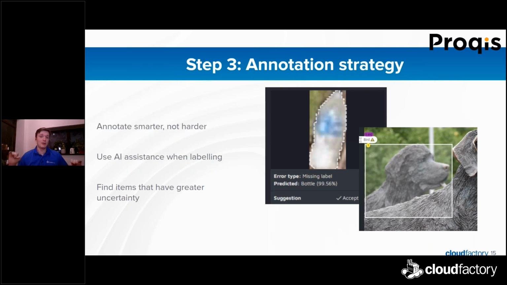We've actually seen that to get to the same level of accuracy, if you just randomly label data compared to doing an active learning approach, you can actually reduce the amount of data you need to get to the same accuracy level by 80%, which is a big impact on how quick you can get to production in a model, and also the cost, frankly. All of this takes time and money to deliver. Instead, what you can start doing is putting all that effort into focusing on, okay, how do I get to the next level? How do I go from, okay, this model is pretty good to this model is excellent, and also this is getting rid of some of the challenges that we have.